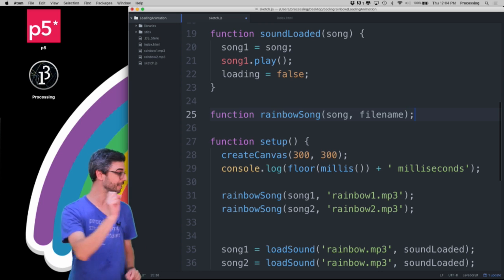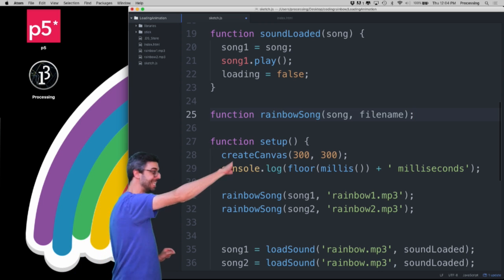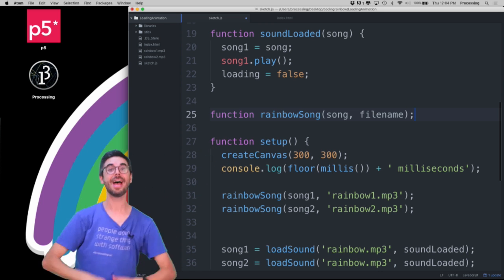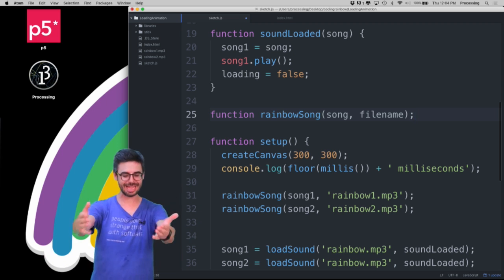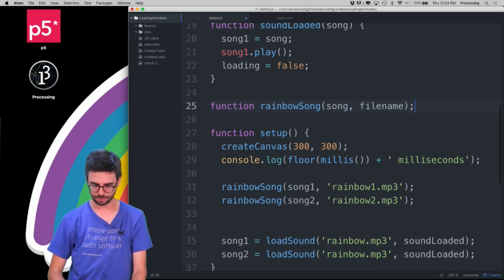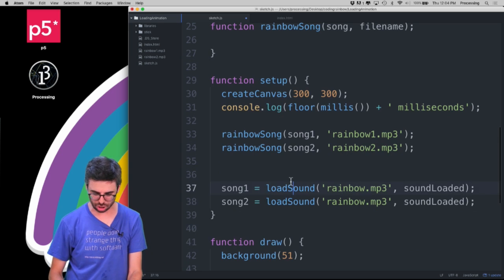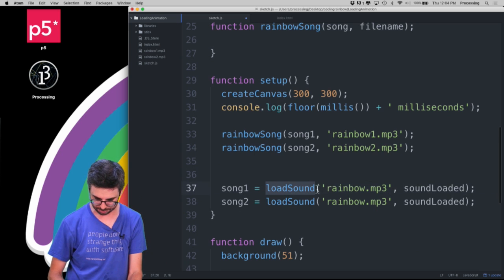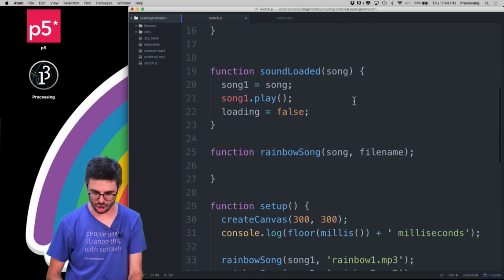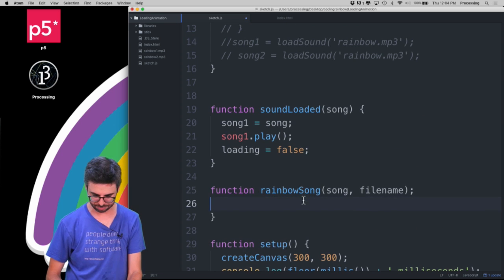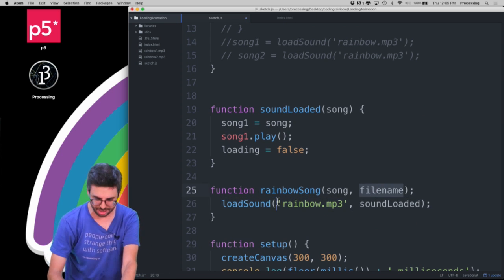What I want to do is load that file into that particular variable name, and then know that it's loaded and play that particular variable. So in other words, now this loadSound function needs to go inside that function. Okay? And what am I loading? I'm actually loading this file name now.